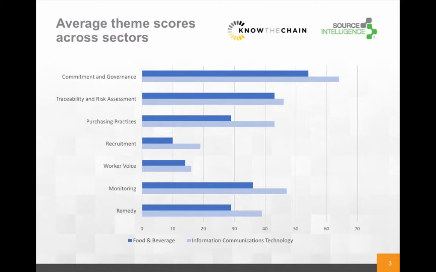We see higher than average scores on traceability and risk assessment. We do think that is also fundamentally important for a company to be considering as they develop out a process for addressing forced labor. So I'll also walk you through our findings in that theme as well for our benchmark.